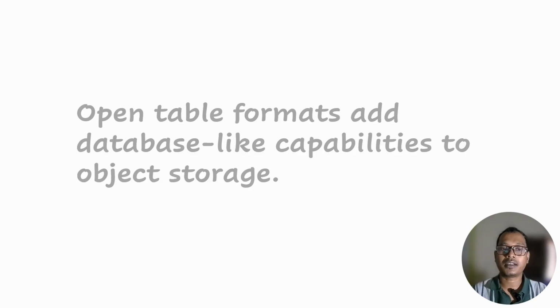When we store data in a database, the retrieval is very efficient, right? But when you store data in a data lake, like in object storage, they are all file system data. Just try to imagine you are keeping your data in CSV format or Excel format or JSON format, and then you are trying to retrieve the data. It is difficult. Difficult means they don't give you ACID-like properties which database storage systems have.